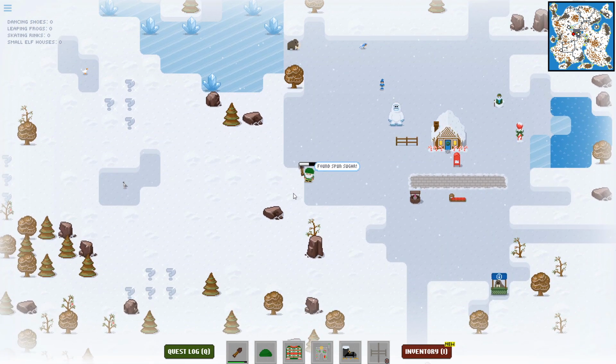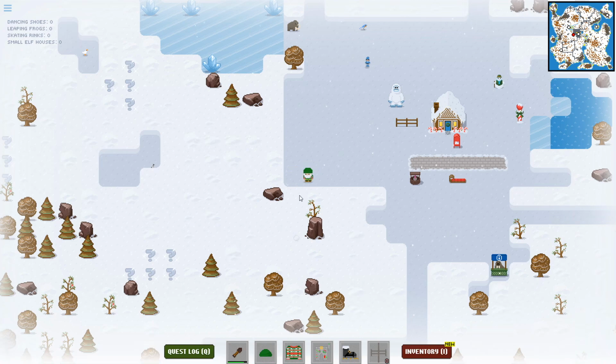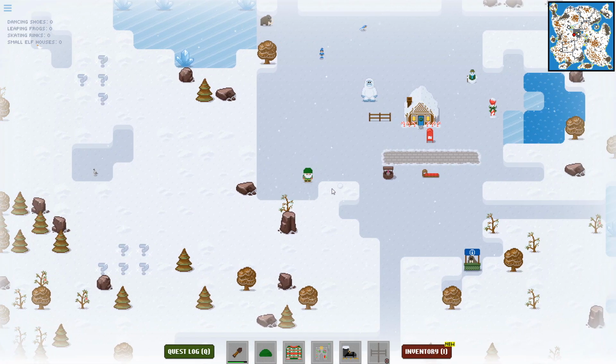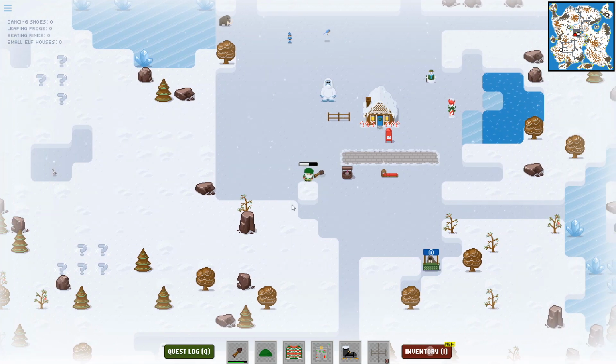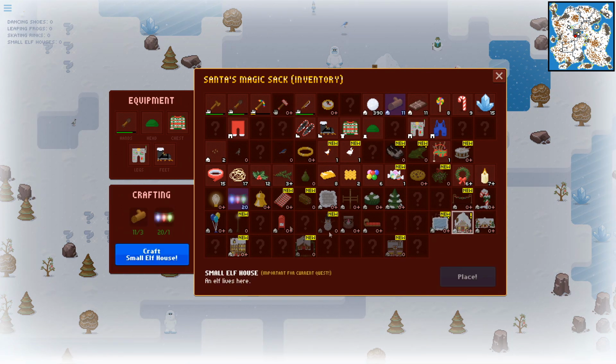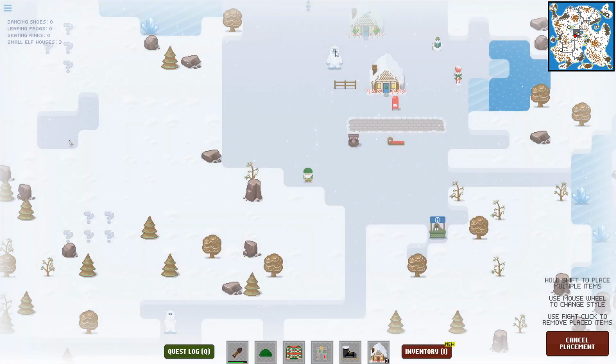Okay, I see. Well, first we're going to build some village here. Need more room. For my Santa village. And we need more wood as well.